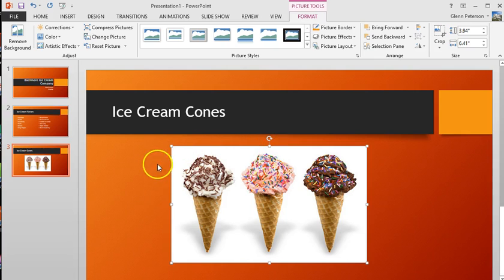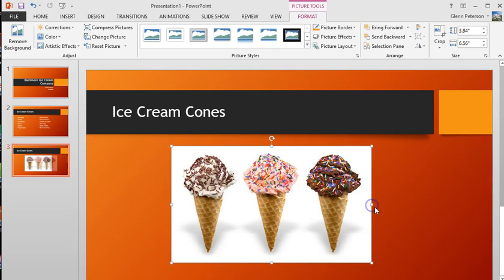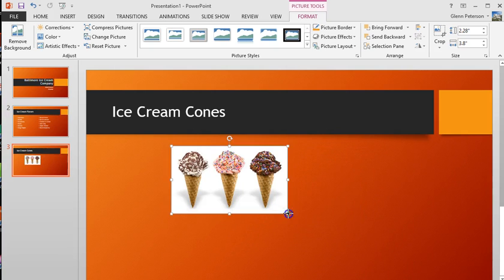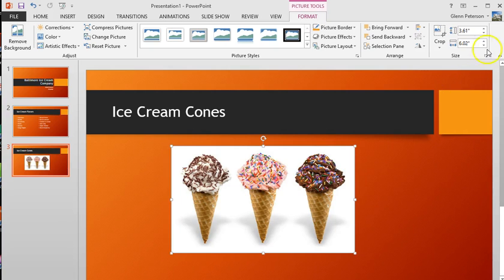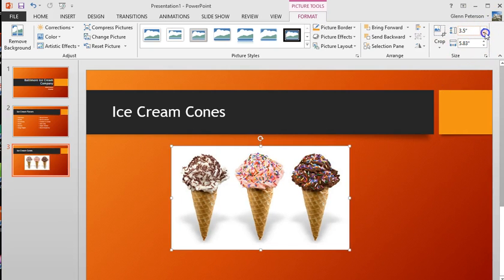Once you insert a picture, notice I've got a border appearing around that picture. What I can do is I can grab what are called these sizing handles and resize my picture. I can make it smaller. I can make it bigger. I can also go up here in the size group and adjust the size this way. Okay?